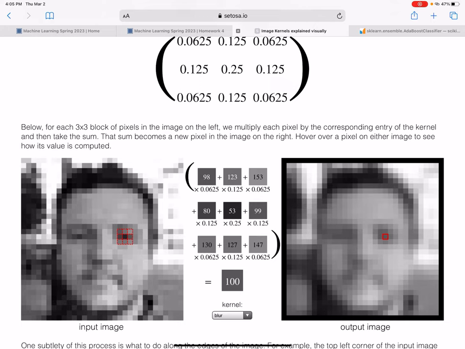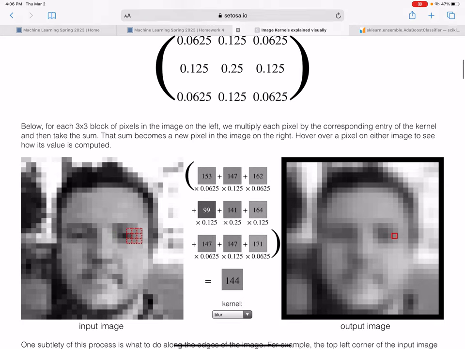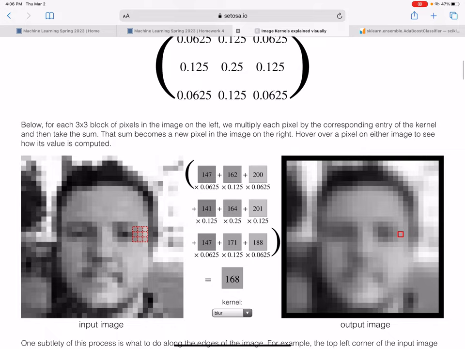And if you imagine doing that as you slide, you're de-emphasizing the stark differences between those pixels by having a kernel with relatively similar and small values within the kernel. As you slide that through, you're not going to have as drastic differences in the pixels, and therefore that has the effect of blurring the image.